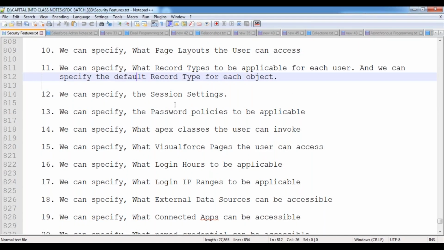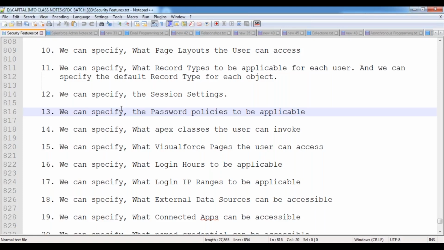By using these profiles, we can indicate what session settings are applicable for each and every user. For every user, we can decide what session settings get applied with the help of the profile itself. Then what do we mean by these session settings?